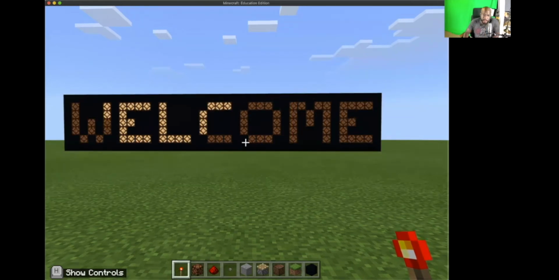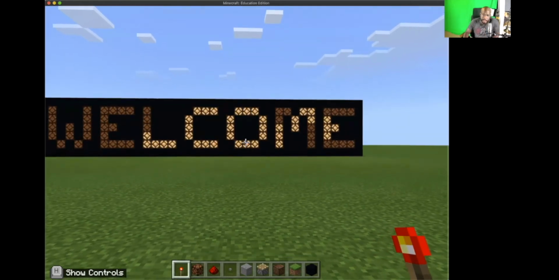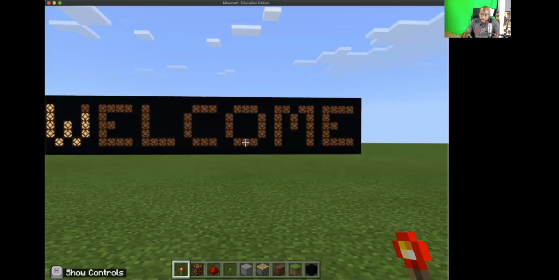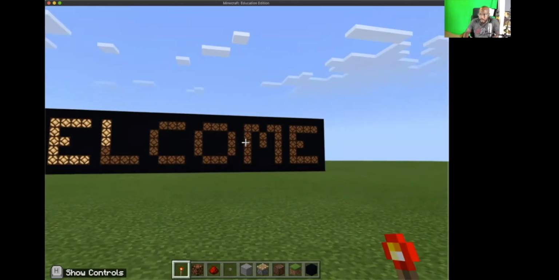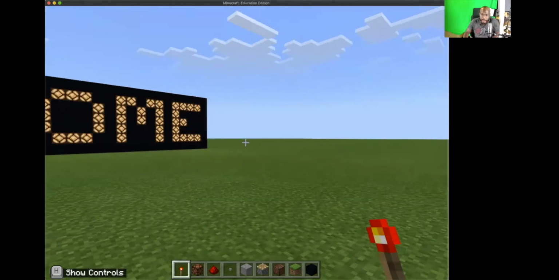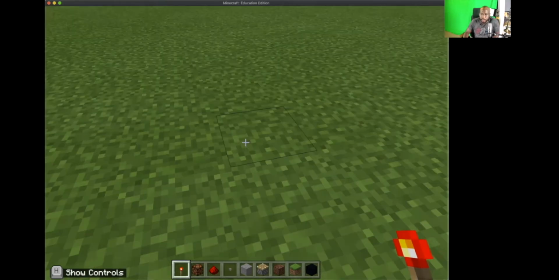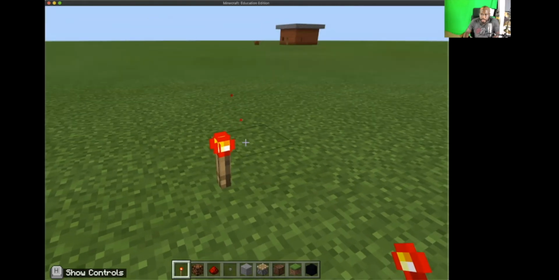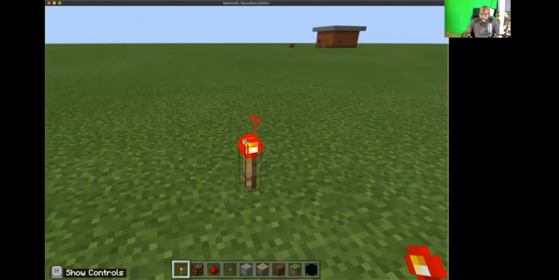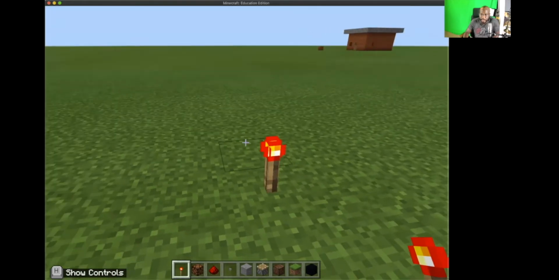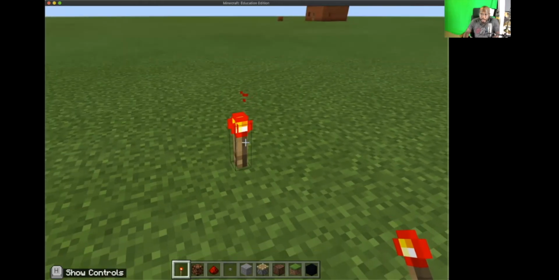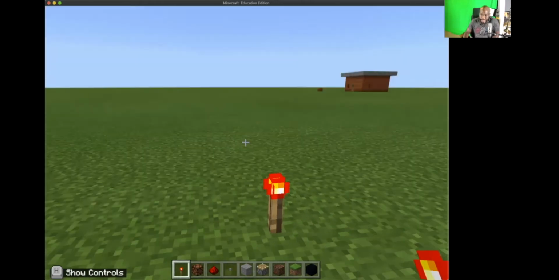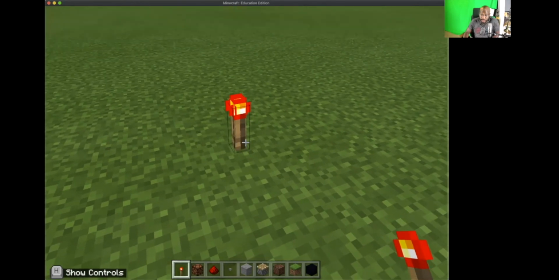When you have the redstone torch selected, you can see on the bottom right of the screen, my character is kind of holding a little torch. And to place it, I right click on a square. And so I've placed my torch. And again, that's like our battery or our power outlet in Minecraft. So that's our power source. That's where the power comes from.